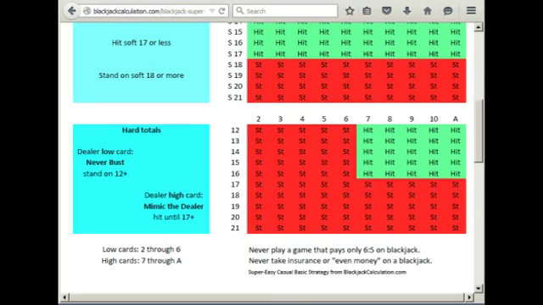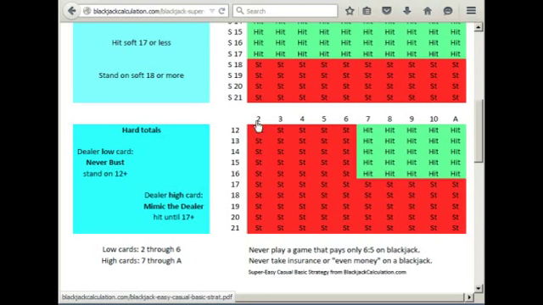Okay, so how does this chart work? This header row across here is the dealer's up card. And this column here shows your current total. So if you have 17 or more, you should always stand. That's what the red region means. And not shown on the chart is if you have something that can't bust, for example, anything 11 or less, obviously you hit if you don't double. So the only time you really need to make a decision is when you have a 12 through 16. This is what's called a stiff. It's called stiff because if you hit it, you might bust.